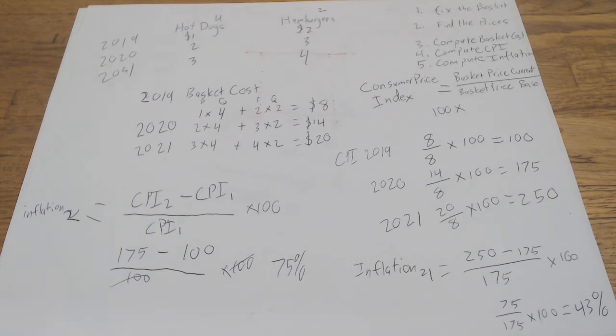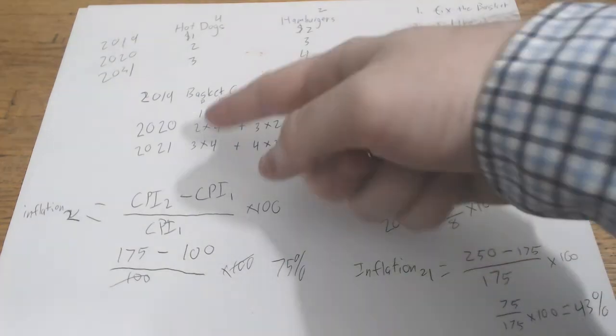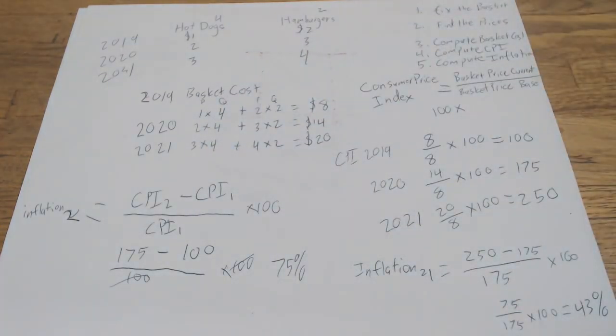The CPI doesn't allow for this because we're keeping quantities consistent. Now, this causes the CPI to overstate the inflation rate because it's going to record the $20 hot dog price at four hot dogs, even though I didn't actually buy the $20 hot dog because that's too expensive. But the CPI doesn't allow for the adjustment.